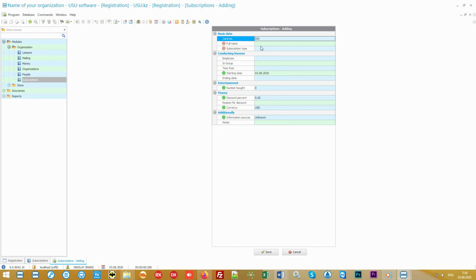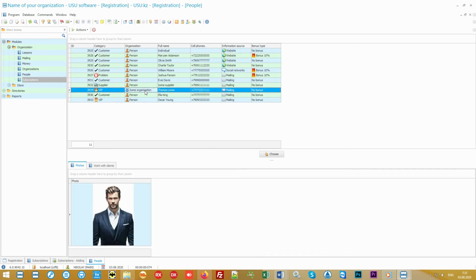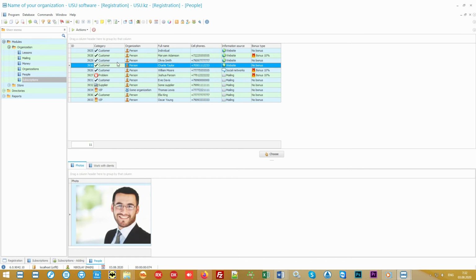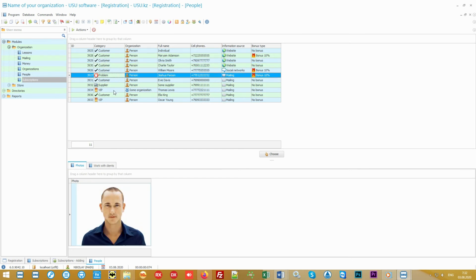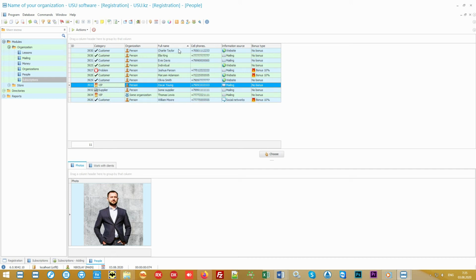In the window that opens, first of all, we select a person from a single database of our customers. We can work with individuals and corporate clients, that is, with employees of various organizations. Also, note that you can divide your customers into categories: regular clients, problem clients, VIP clients, etc. If the client has already attended classes with us earlier, they do not need to be added a second time. We search by surname or phone number, just write the first letters.